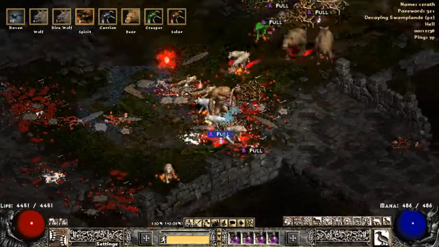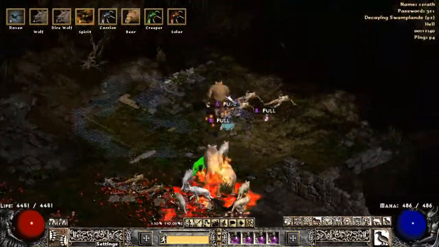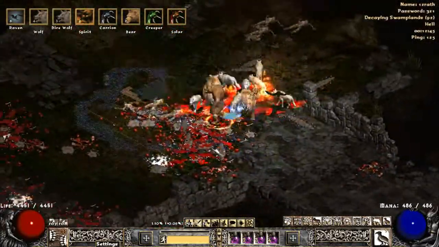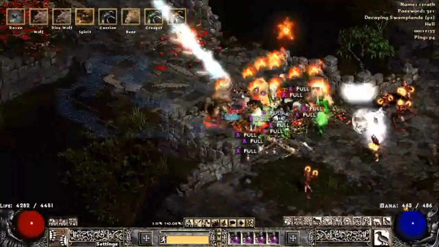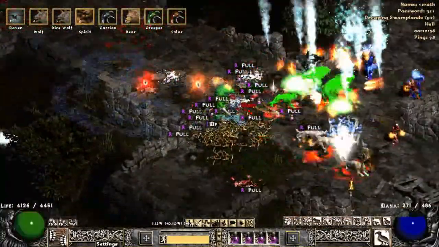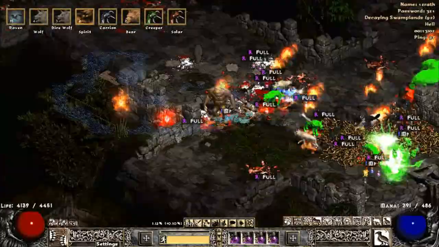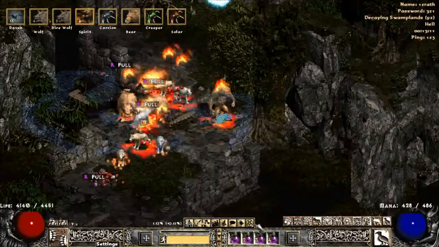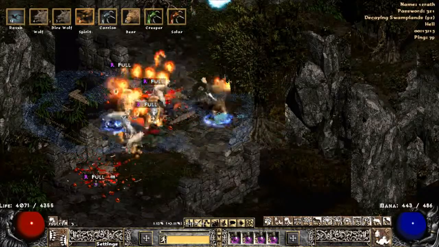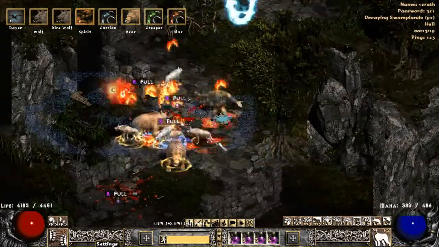So these middle phases aren't too interesting, really. It's just pot collecting. The interesting thing about the Summon Druid is that the damage is actually pretty good. I've tried this on Summon Necro before, and it's not the same, we'll say. But also the Druid allows him to have 4.5k life, as we see, which is really, really good for this fight.